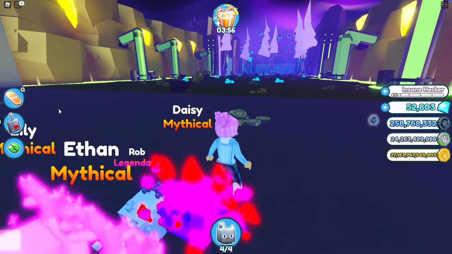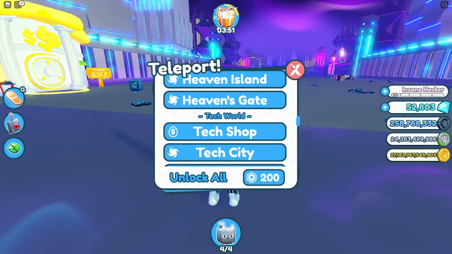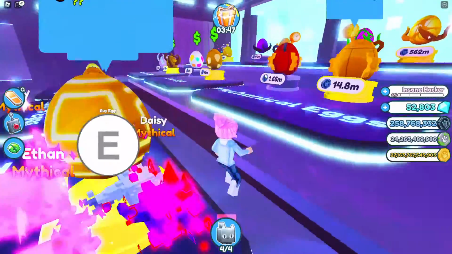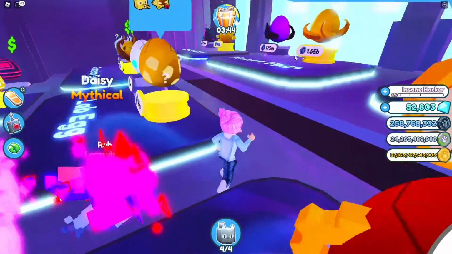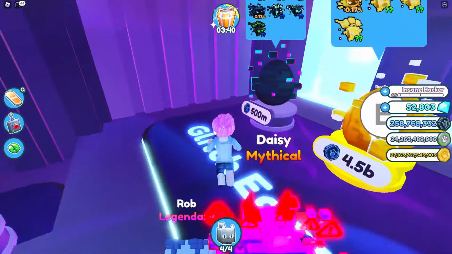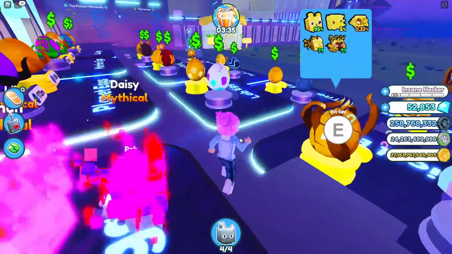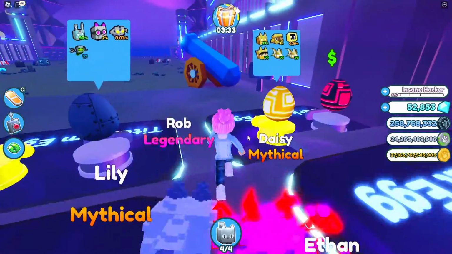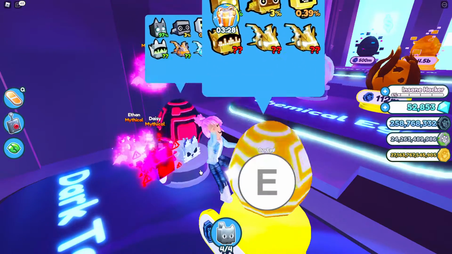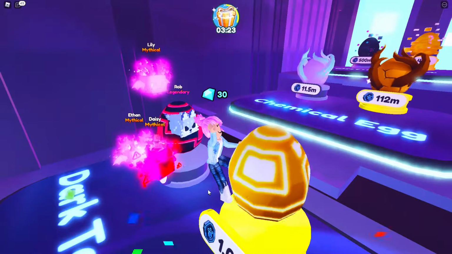Let's go back to the shop here. I'm gonna go to the shop and buy a new egg. Can we buy all of the eggs? No, we can't buy that. Oh wait, what? It's too expensive. Should we just save up? Let's do it. It's way better. Let's see, a legendary. I got a basic.